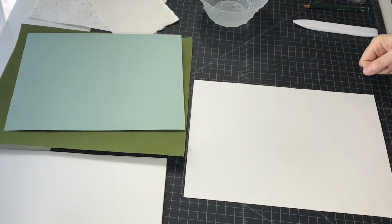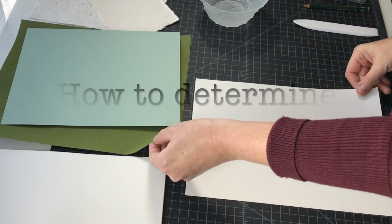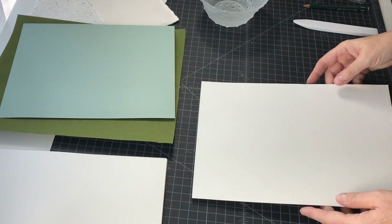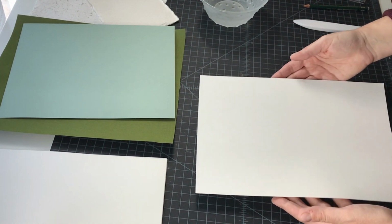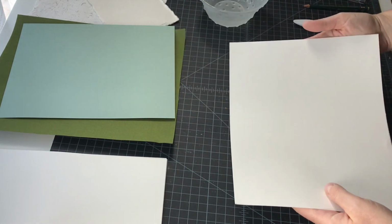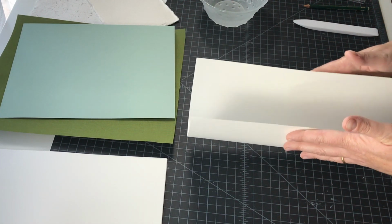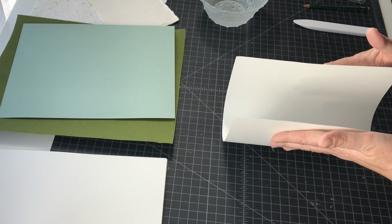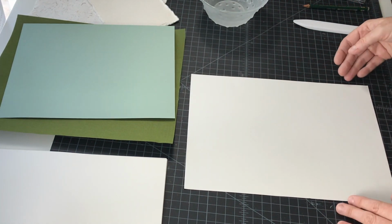So now we know what paper grain is and why it's important. The next question is, how the heck do we determine it? Well, there are three different ways. The most common way, and the one I use the most, is by bending, or I like to think of it as bouncing the paper. You grab the paper by both sides and you gently push it together towards the centre in both directions. And the one that gives you least resistance is the grain. So this is giving me a lot of resistance. This is giving me very little resistance, so I know that the grain goes this way.